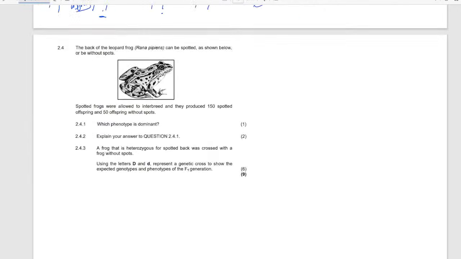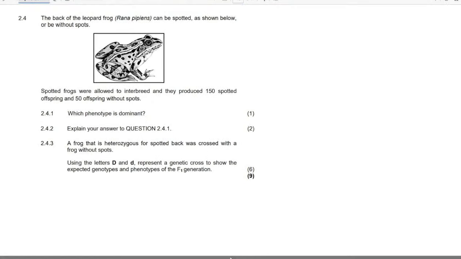The last question is about a frog. Is this a frog? This is not a frog. What is this now? Someone is going to say, this is a frog. Okay. This is a toad. It's not a frog. Yes, it's a toad. A frog in science is called Rana. We have different species.